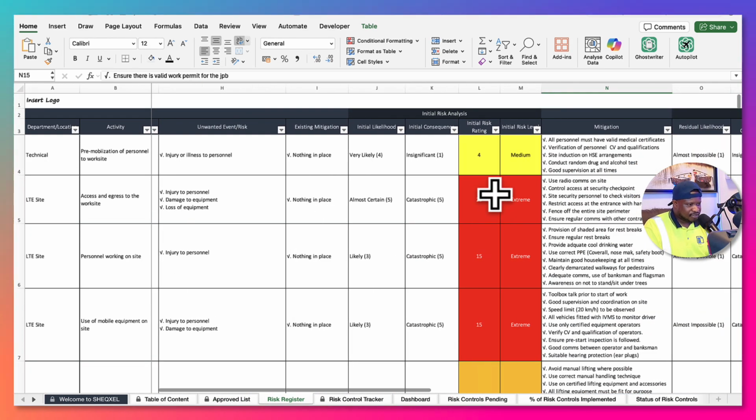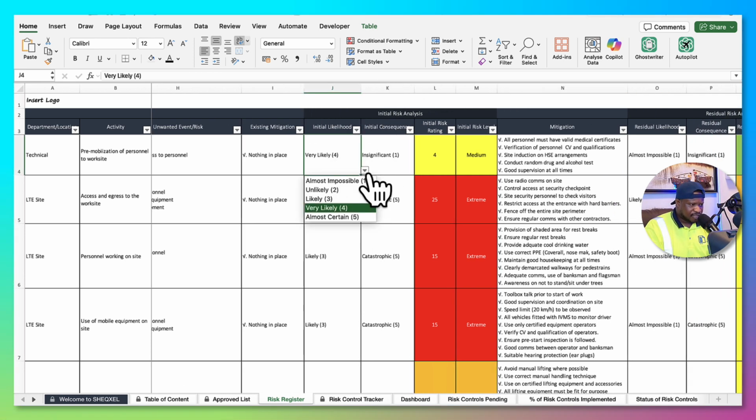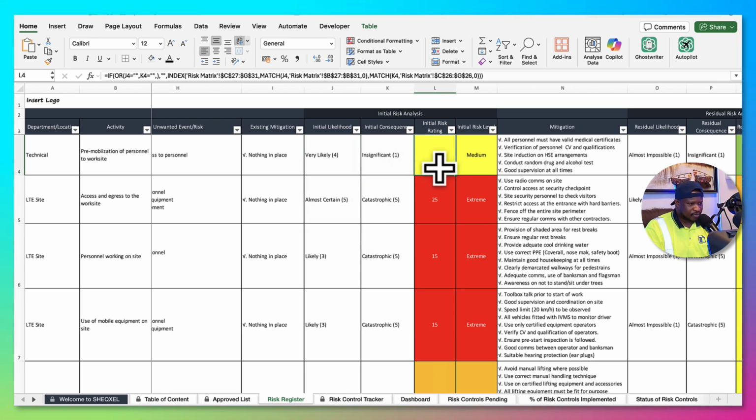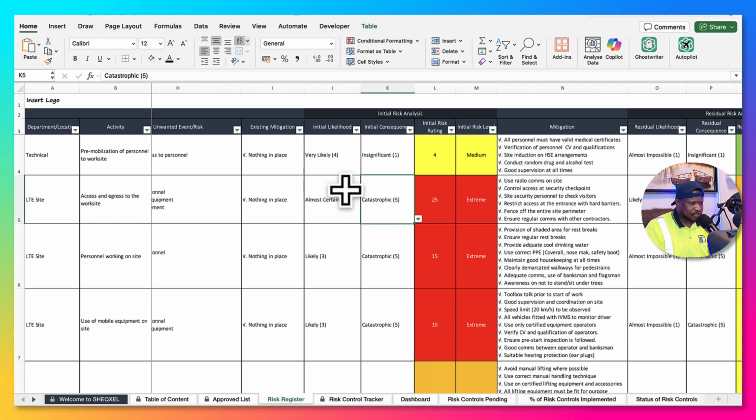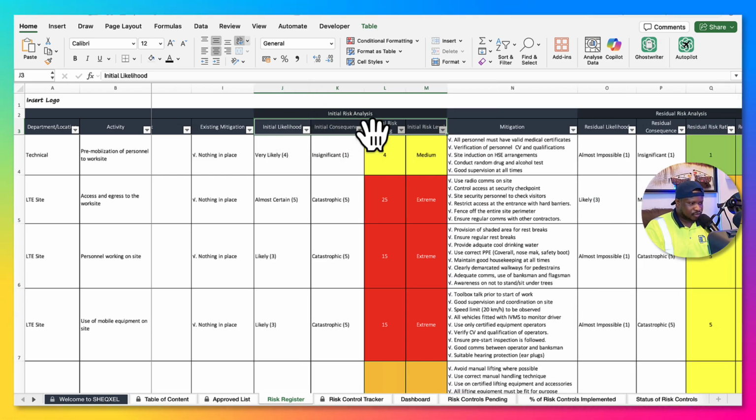Now let's take our time and go to the initial risk analysis. That's the first revision we did, in the sense that we put those values, those numbers, right by it, so that at a glance you can know what the calculation is. The likelihood is 4, the consequence is insignificant, which is 1, and it's giving us a rating of 4. We also revised the naming, because this was there as likelihood, consequence, rating and risk level, but we qualified it with initial risk analysis. For that reason, we have initial likelihood, initial consequence, initial risk rating.